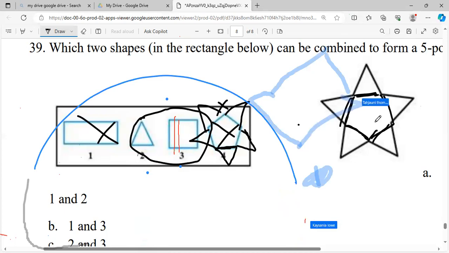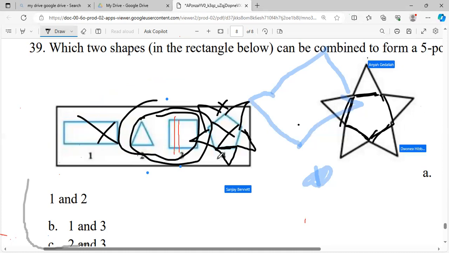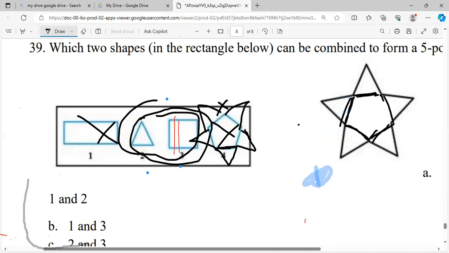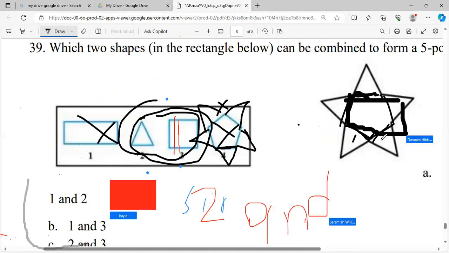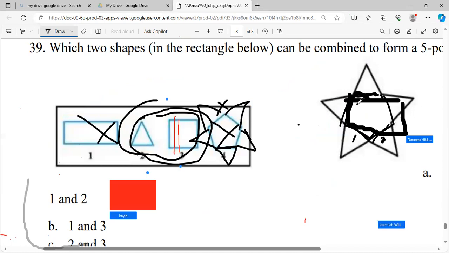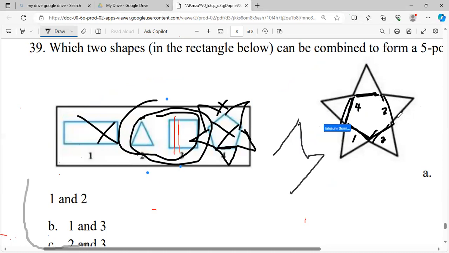1, 2, 3. So sorry, you wanna just put it. It's not part of a triangle. You should have just put it up here, right at the top. Yeah, it's 2 and 3 for you. Yes, it's 2. Because you can use the star itself and kind of draw it, and you'll see that you would actually get it. See there, this is one side, 2 sides, 3, and then you have the triangle. It's just that it will go around it 5 times.